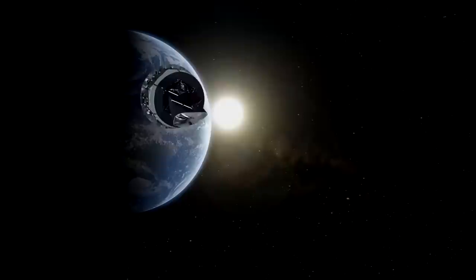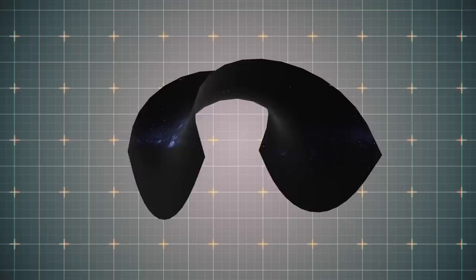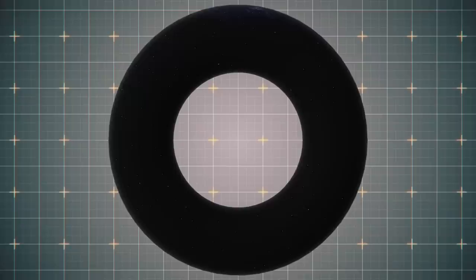But wait, hold on a second. Measurements of the curvature made by Planck are correct within a 0.4% margin of error. But it could be not just positive, but also negative, within the same limits. In this case, the observable universe would be shaped like a saddle. But unlike a hypersphere, it's only a part of a finite 4D figure. So what does the full picture look like? American author Howard Bloom once came up with a humorous theory that the universe may be shaped like a donut. Could you imagine his surprise when he got scientific confirmation?